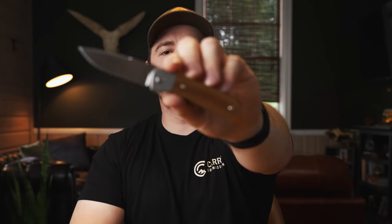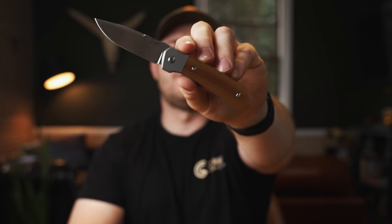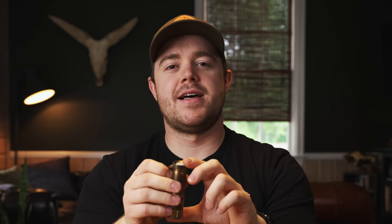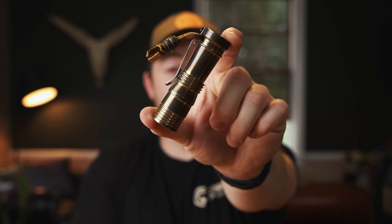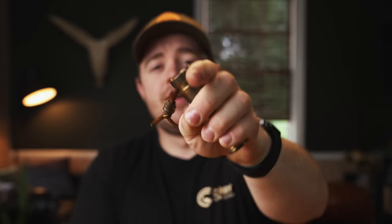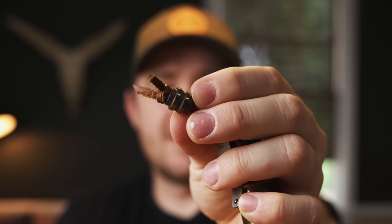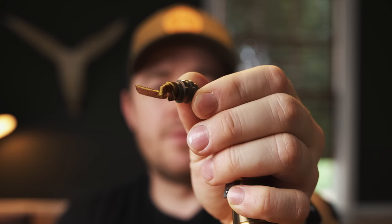Per usual with the EDC Weekly, we're going to start with what I'm carrying this week. Today in my pocket is one of my favorite knives, the Pena Moolah Custom that I picked up at Blade Show. The action on it is perfect and I love this closing sound — it's got kind of a ring to it. Also, the flashlight hasn't changed since last time. This is the Laulima Ion in bronze, and I threw on a little Urban Carver's bronzed titanium bead.